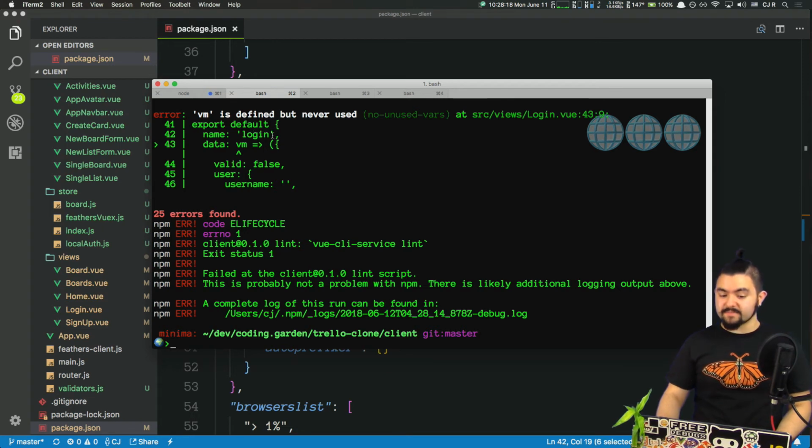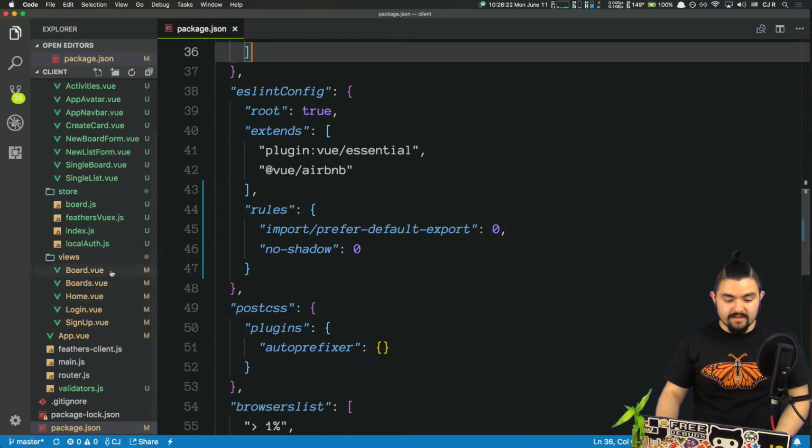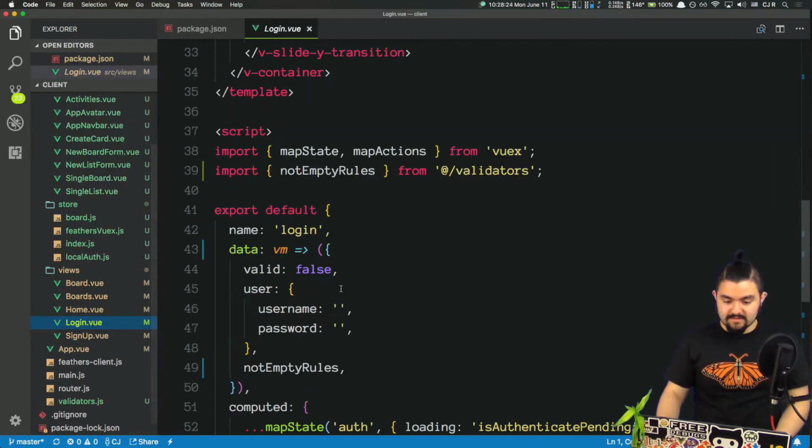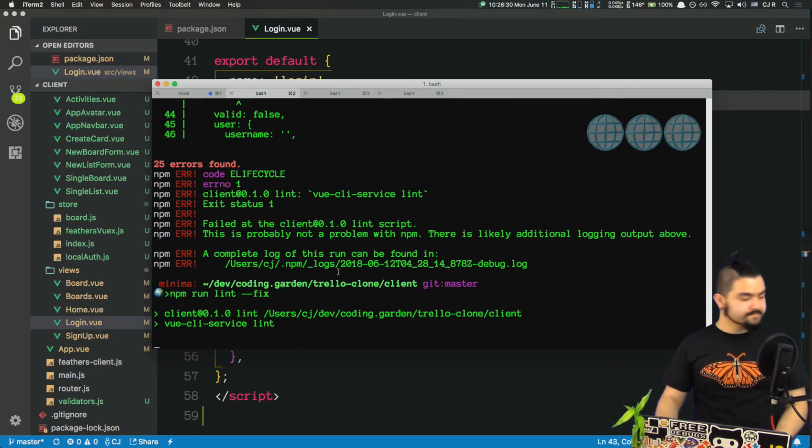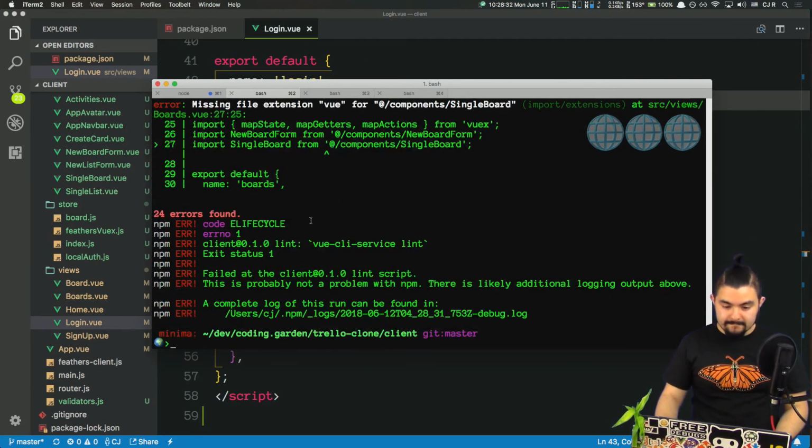VM is defined but never used. That's a good error to get, so let's actually fix that. So in login.vue, in our data, we literally never use the VM, so let's get rid of that. Missing file extension for components single board.vue.